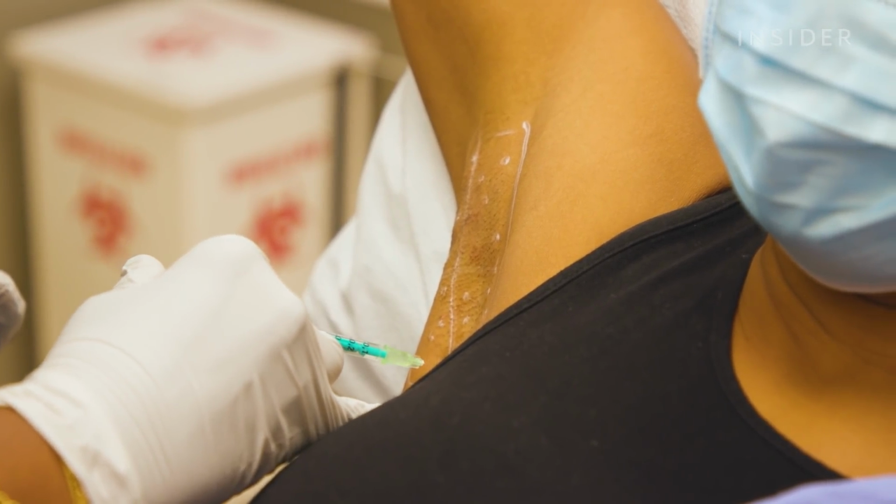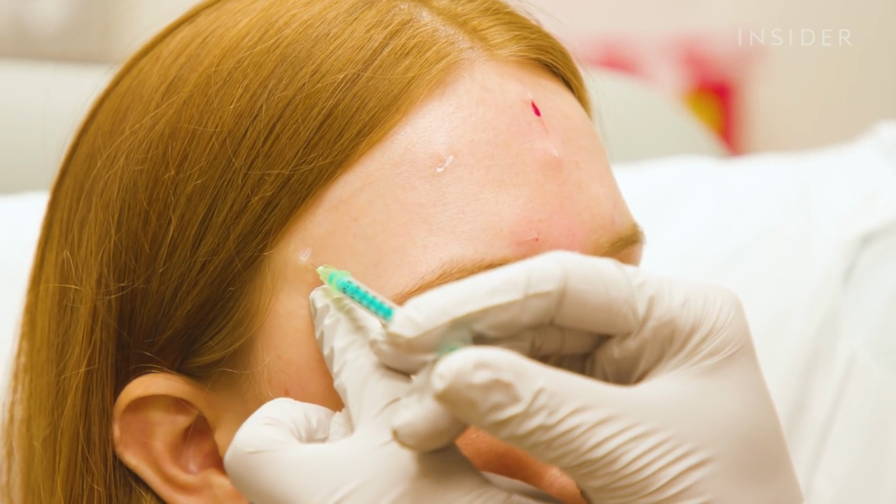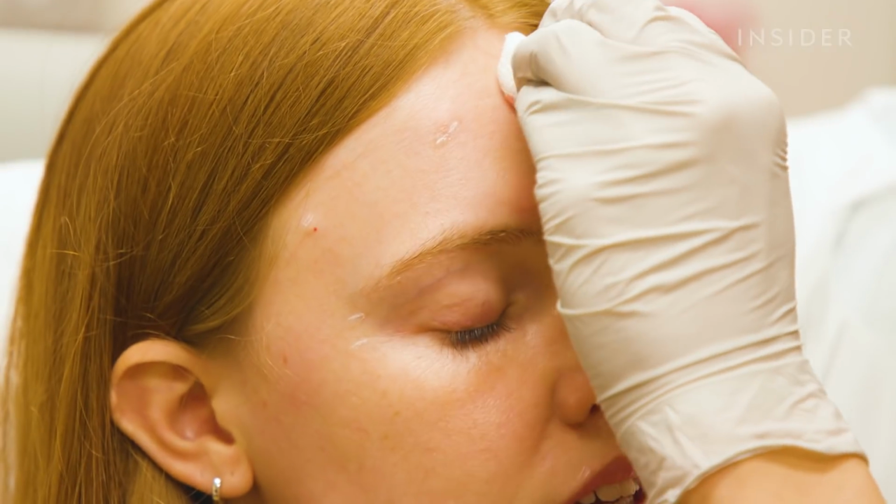A common adverse reaction to Botox would be if it was improperly placed on the forehead, then it can cause your eyebrow to droop, or what we call ptosis. And then if it's done in other areas, for example, around the mouth, and it's placed too close to the corners of the mouth, there can be problems moving the mouth or sucking out of a straw. So it really is important to see a board-certified doctor to have your Botox placed.